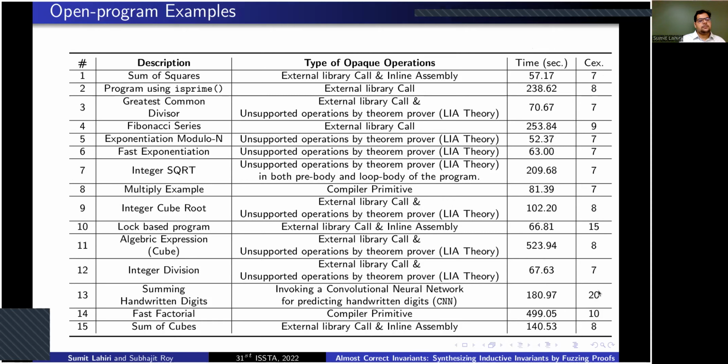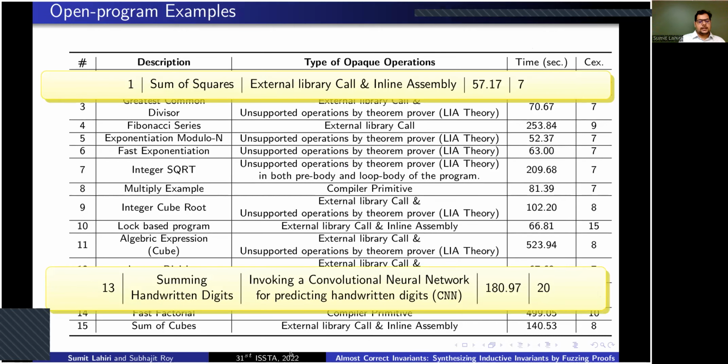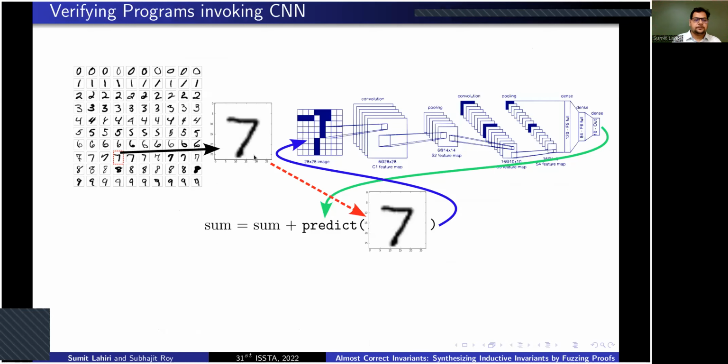In interest of time, I would be discussing in detail example number 13, which invokes a convolutional neural network. However, in the paper, we do explain the multiply example and some parts of the sum of squares example. I urge the viewers to have a look at the same.